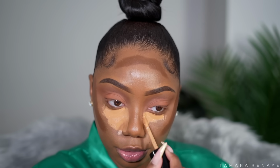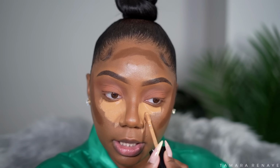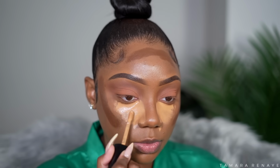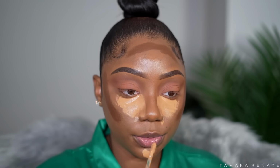And I'm just going to bring it up on my nose, you guys can see, and get in that corner area and just spread it out just like that. Now, honestly, I know it seems like a lot, but I prefer to apply my concealers like this. I can't do a little bit here and some here and then leave the middle. I just can't keep up with these trends. I've tried it. It did work, but honestly, I feel like it doesn't give me the kind of coverage I fully want. So, baby, it's a no for me.